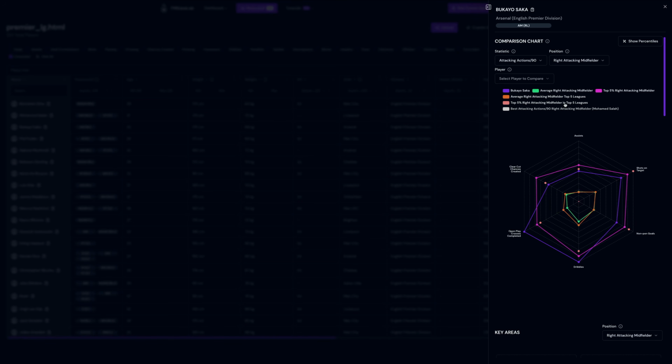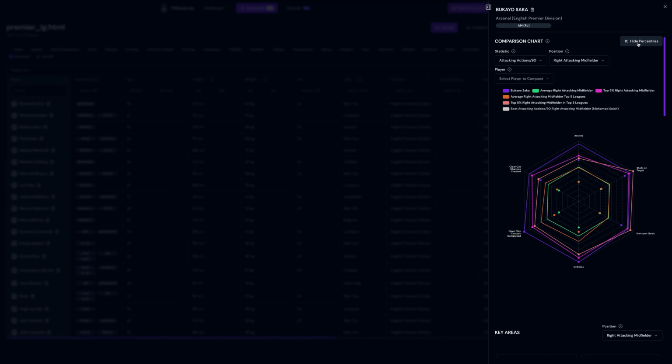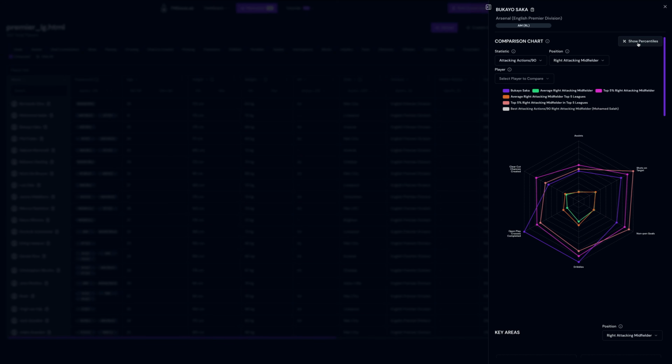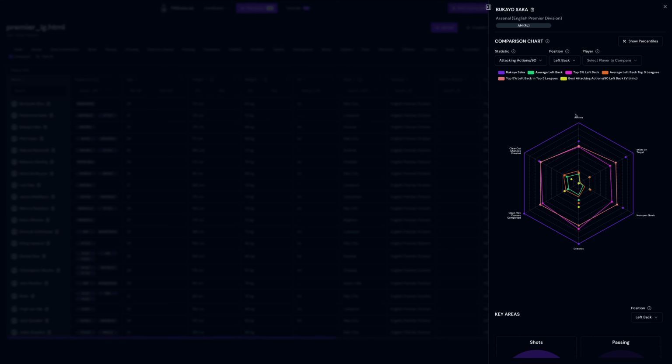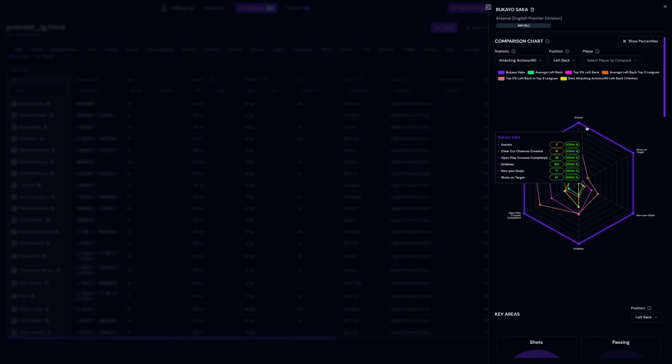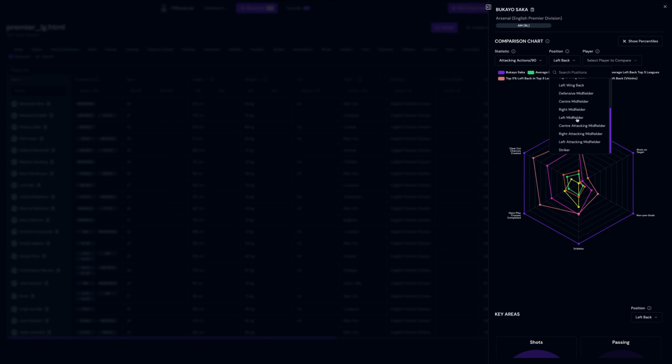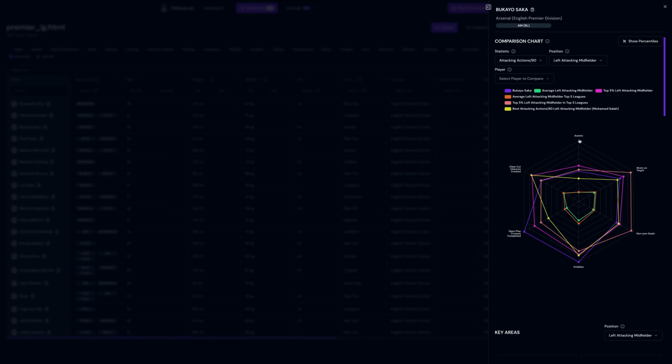Next, marked by a peach line, I think that's right, we have the top 5% in the top 5 leagues. This metric is calculated by the top 5% of players in each stat, based on the dataset of players who clocked over 2,000 minutes by the end of the 2024 season across the top 5 leagues. This data identifies the elite performers in each stat. It's an invaluable tool for understanding how your player measures up, not just within your dataset, but also against the players in the elite leagues.